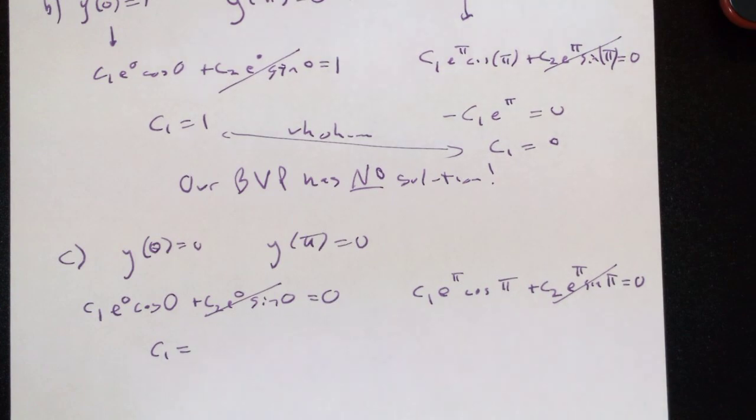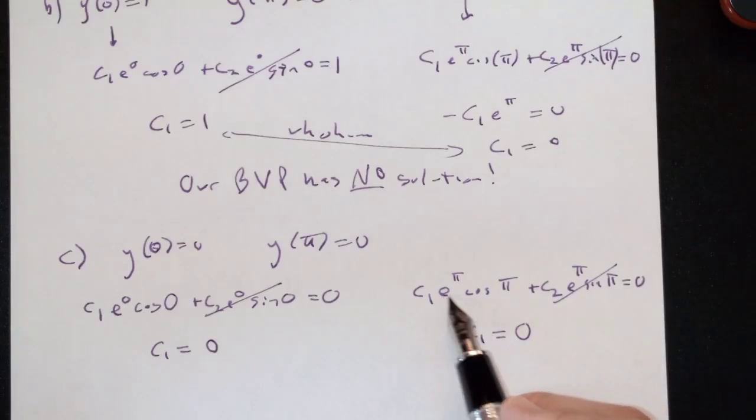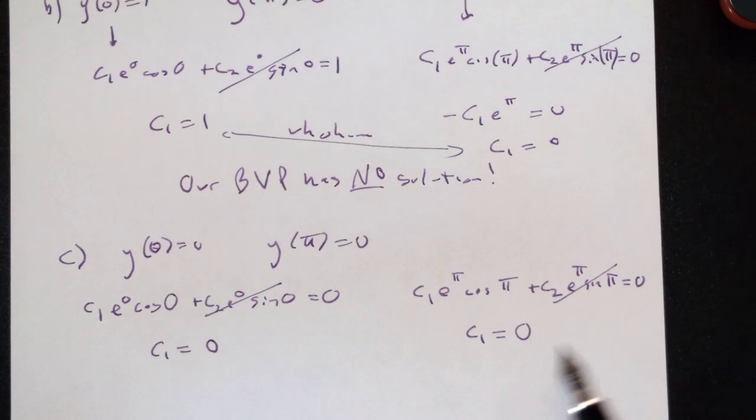Zero. What about on the left? On the right? It's also 0 because this is number times -1 times C1 equals 0. The only one that's going to work is C. Hey, wait a minute, that's the same. This is a good thing.